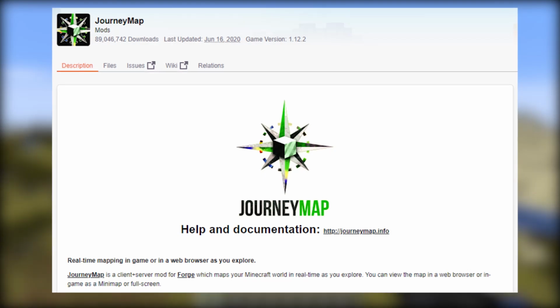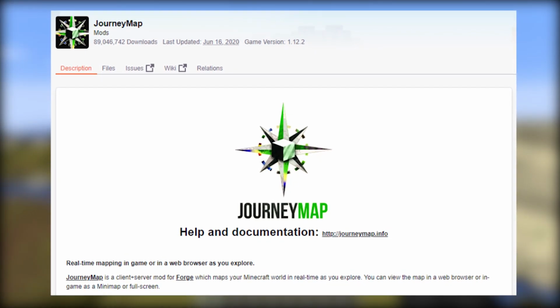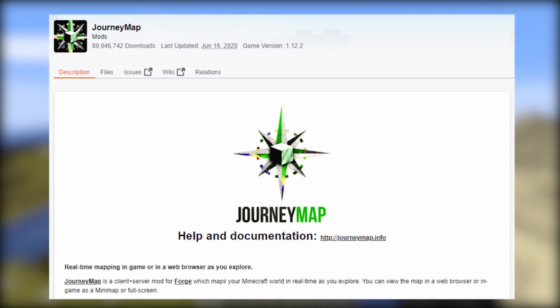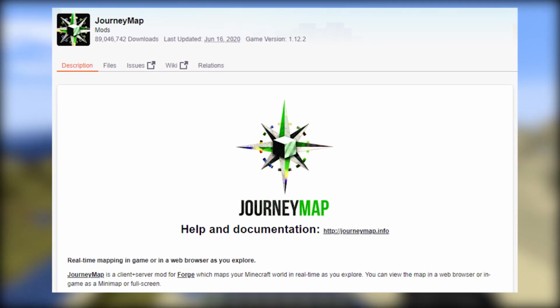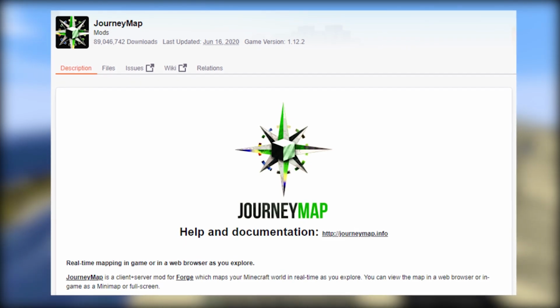Next up, Journey Map. Now, exploration is a key part of Minecraft, and a lot of people can get turned off by the lack of help the game gives you along the way. The UI isn't super helpful with exploration, and there aren't any objective markers or anything like that. Now, obviously, a lot of people like this about Minecraft, but if you need a hand, Journey Map.